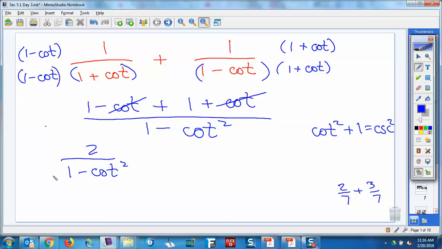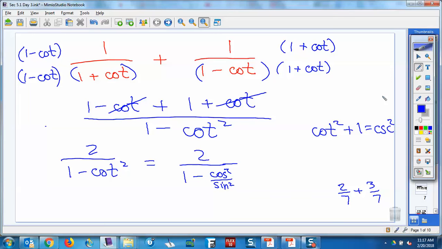So that's unfortunate. Probably what I need to do is what? What's my goal here anyway? Get it in terms of sine, right? And so probably it's time to make this cosine over sine. So I'm going to go ahead and do that, and make this cosine squared over sine squared. Okay, all right, so now I got that.